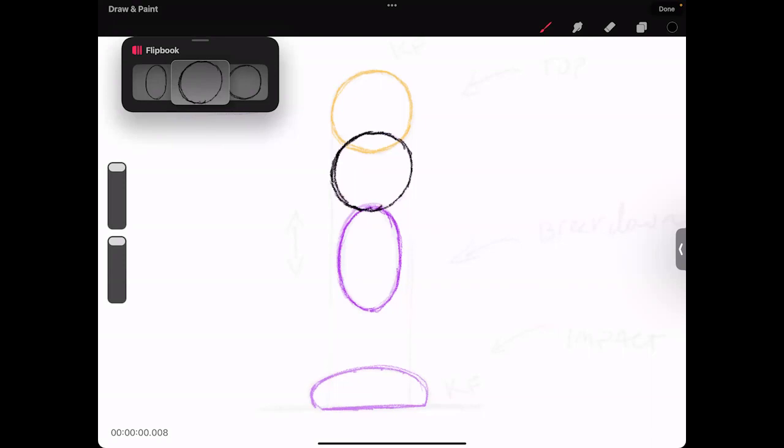Now I could go back and copy and paste everything I did, but I like to just draw. So here I'm going to just freehand these a little bit more, these in-betweens. I'm not going to use my guides. Or I'm not going to create guides, like trying to connect the top of the circle to the bottom of the circle. All right, now I'm just going to keep hammering away.